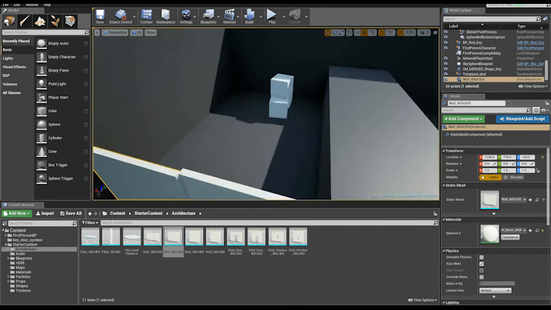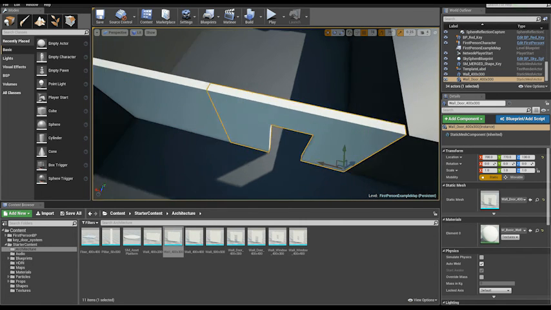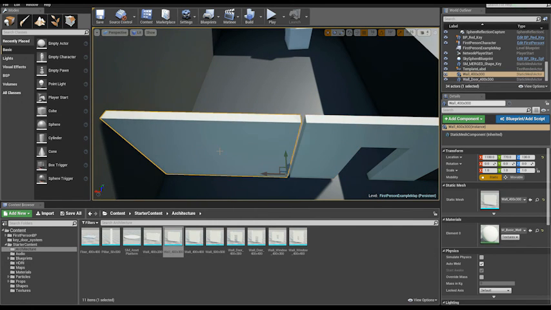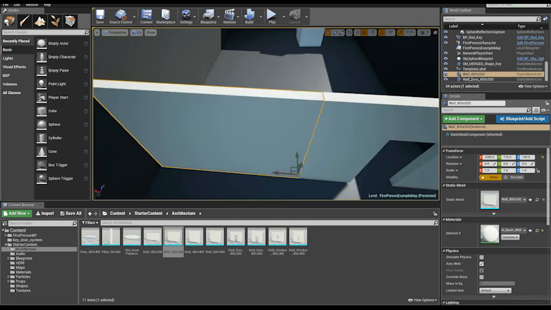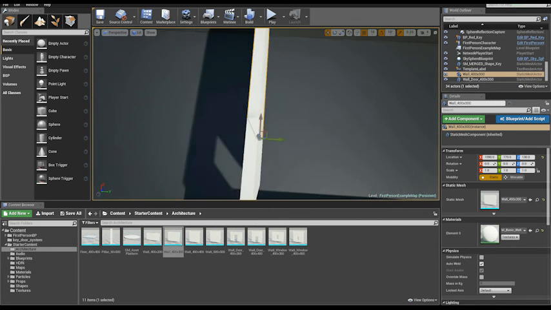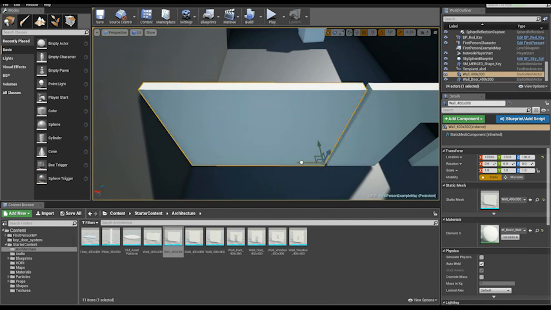Okay, let's place. Super easy, just for demonstration purposes.